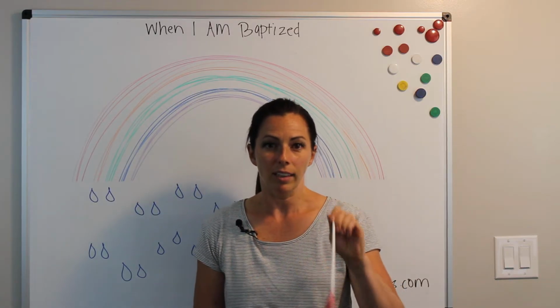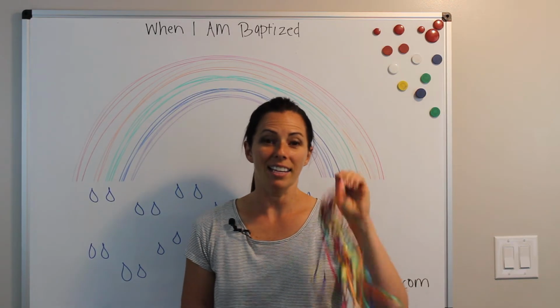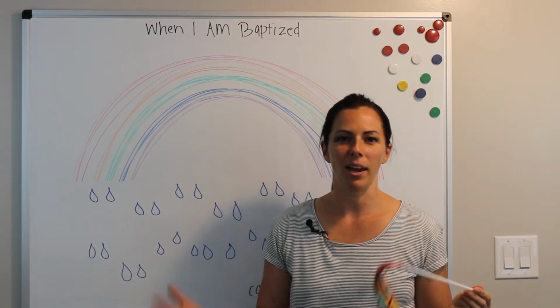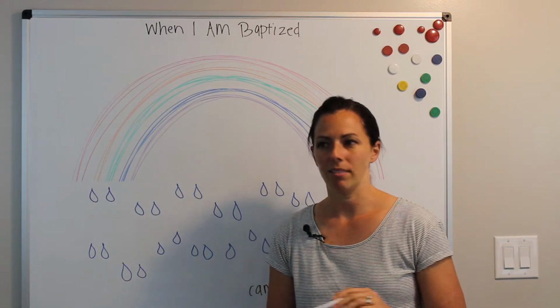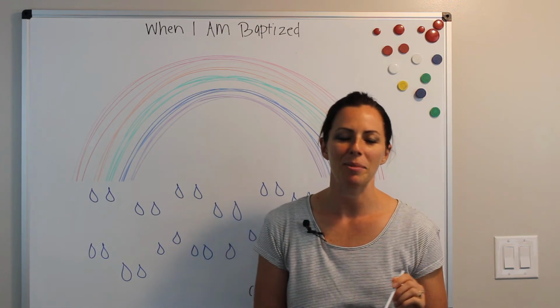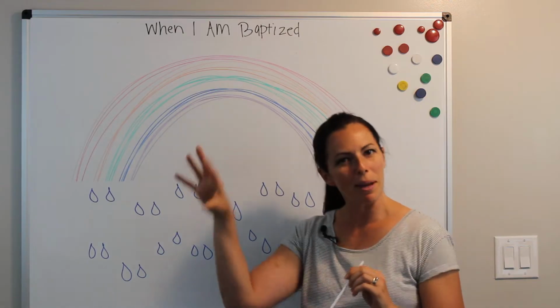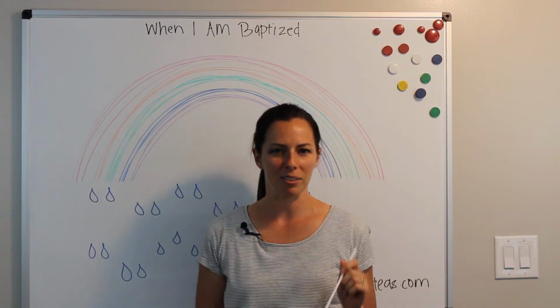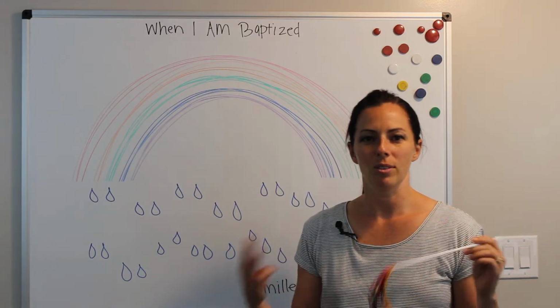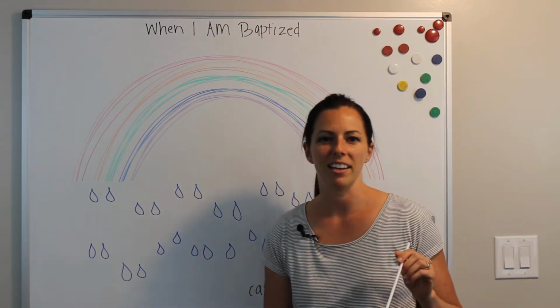So da da da da, I want to be the best I can and live with God again. So that's the second way. It sounds like rain with legato and staccato. I love that we just learned a little music theory. Just slip that right in there and they can go home and tell their parents they learned about legato and staccato.